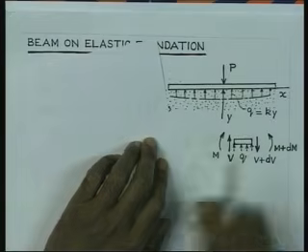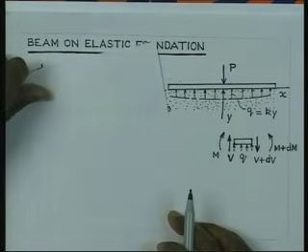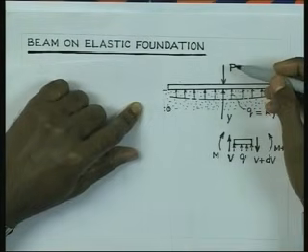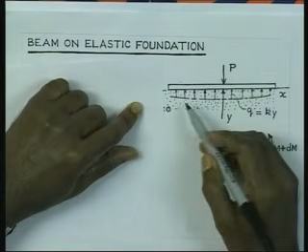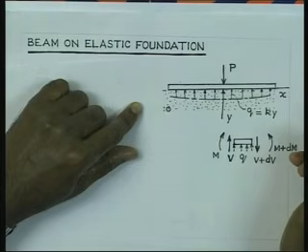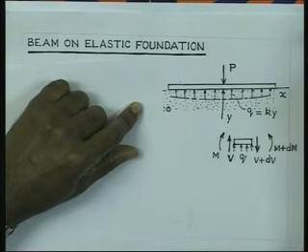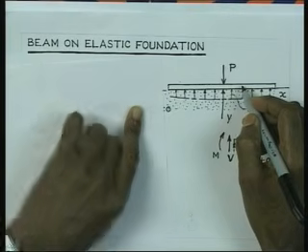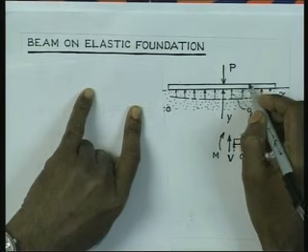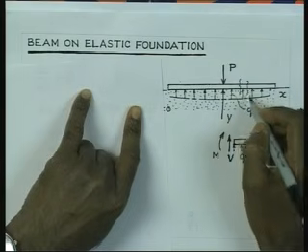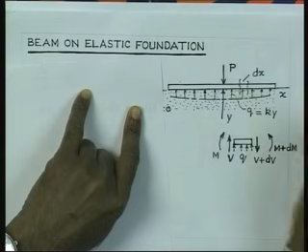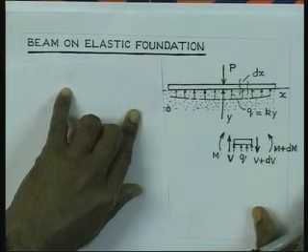Now, let us try to see that this is nothing but a beam which is now externally loaded like this, and it is going to have support reactions varying like this. So, let us try to see how we can get the deformation of this beam and how we can calculate the stresses in this beam. Let us concentrate on a portion somewhere here. So, let us just take a segment which is of length equal to dx.